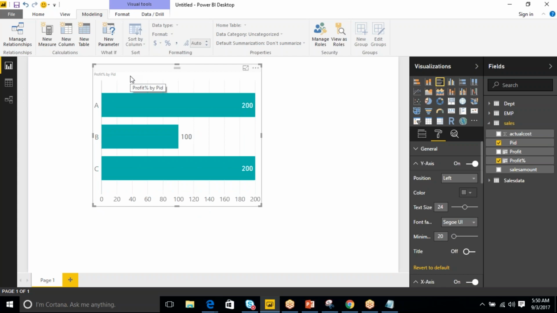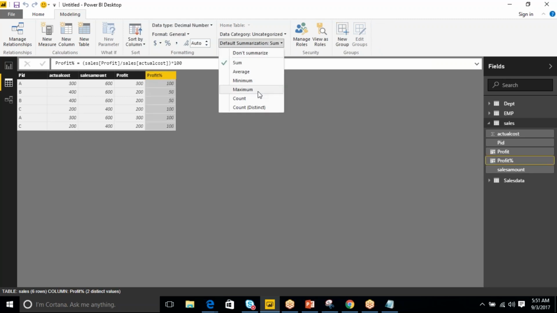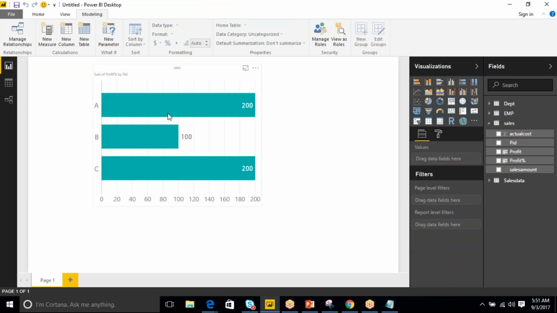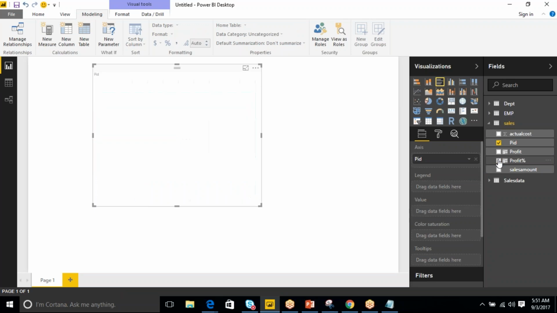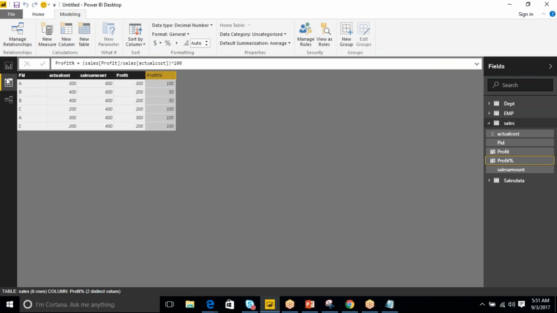In these scenarios, we go for a measure. The column at a row level is perfect, it is already calculated. Now whenever we take it in a visualization, by default it performs a sum operation, and you can manage it by setting this column to average by default. If I take an average, it might get the correct value. It is giving the correct value, but each and every time it should not be average, right? So in order to fix that, we have measures.